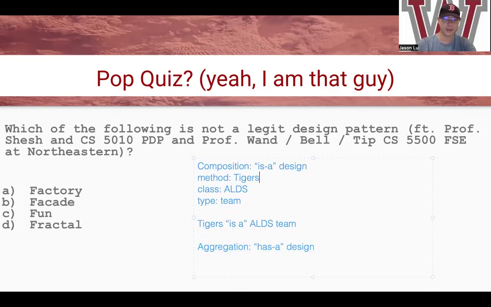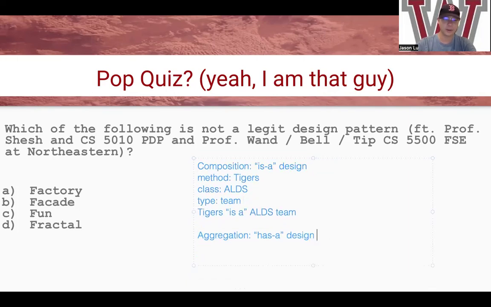So the method is going to be Shohei Ohtani. Class is wife. Oh, sorry, class is Japanese, and type is wife. So Shohei Ohtani has a Japanese wife. There you go.